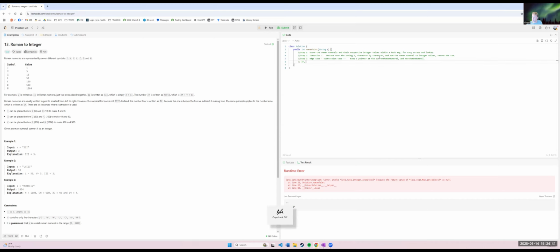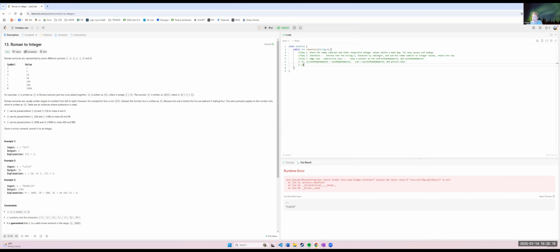If current Roman numeral is less than next Roman numeral, subtract the current Roman numeral from the sum, and process next.